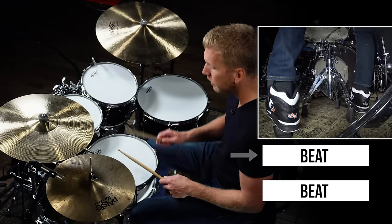Okay, so once you get that, we want to play a beat for 3 rotations, and then we want to play 1 rotation of that fill. So that would sound like this.